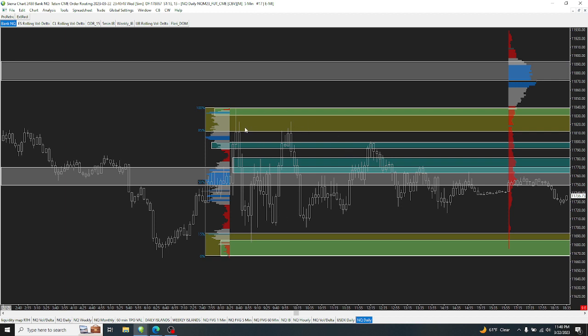This is really good in a balance day. For trend days, I use these zones more as take profits, like going into zones. But you can see the idea here was basically a fail. So if we could not get above this zone and go target this daily, then the idea here was to take this down to this low. Holding this area, you get a base, reject the daily. You don't go beneath the globex tested area. So in theory, the hold and push would push you to this zone here. So basically trading zone to zone is the way that I've kind of done this and designed it.